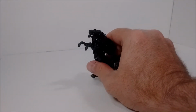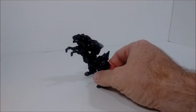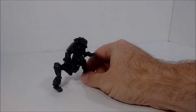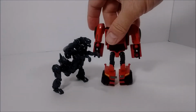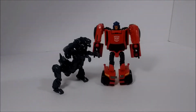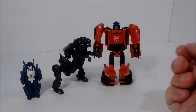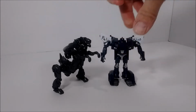And he is far, far, far from perfect. But again, this is a repaint, reuse of a mold. So what do you expect? In this mode, let's see, size comparison. Here he is next to Chase. And the Minicon. Let's put the Minicon over here. Okay, and let's throw in Barricade. Again, sense of scale.